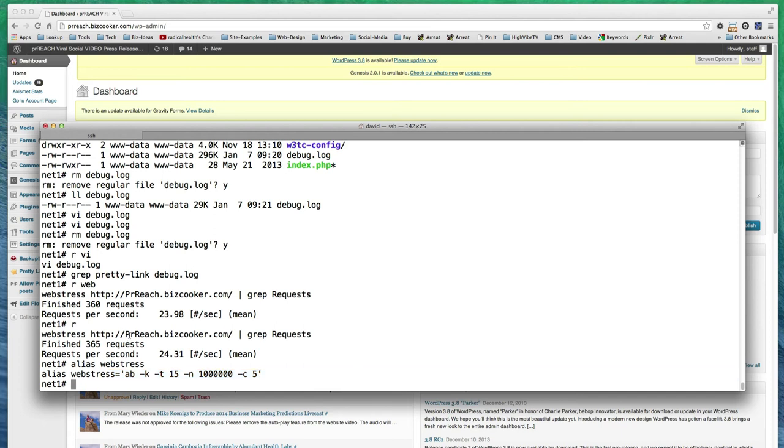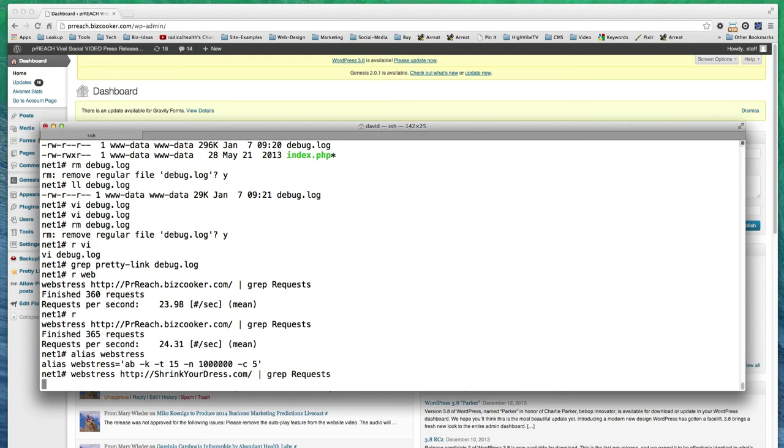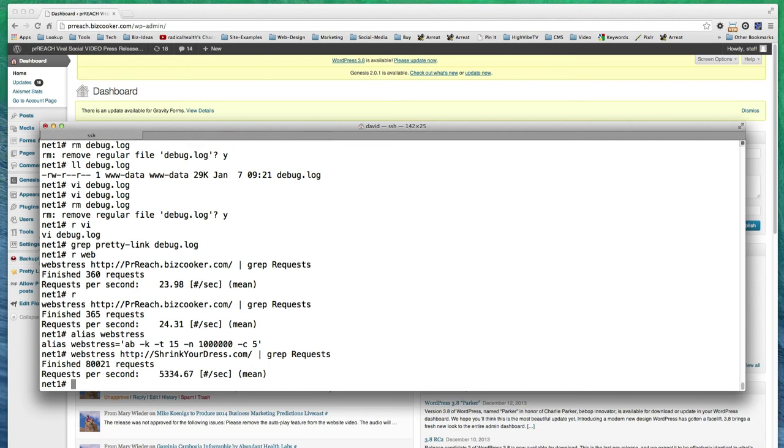And so the PR Reach system, just moving it into my container with no tuning, is running at 24.31 requests per second. Let's take a look at a site I moved for Jonathan Green the other day, which when we started was running around 12 requests a second. All I did was move it over into my hosting system I've got set up for clients, and tune the PHP opcode cache system for his site, and also the WordPress caching system. Oh, and look what it is now. It went from around 12 requests a second to over 5,000.